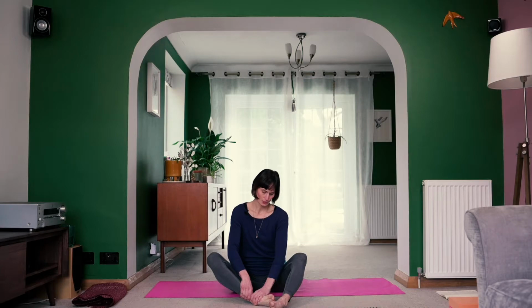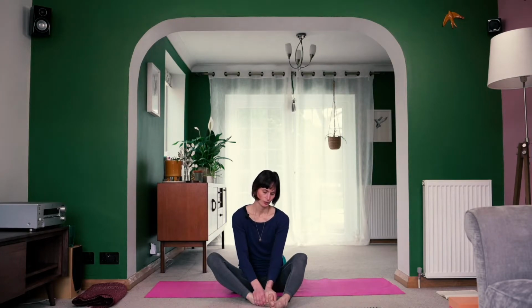So what we're doing is, you could take this with your eyes closed or open as well. Maybe try both. We're cultivating an awareness through the touch, so we're really feeling the part of us that we're going to be focusing in on our practice today.